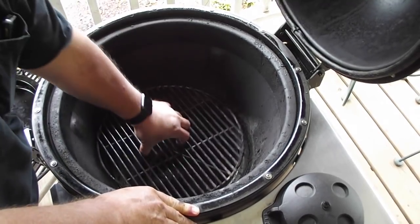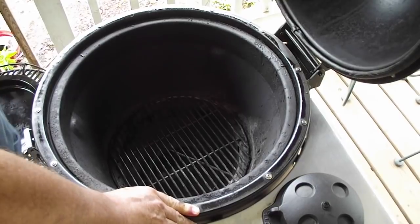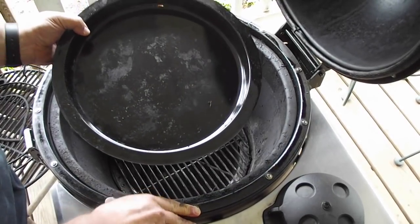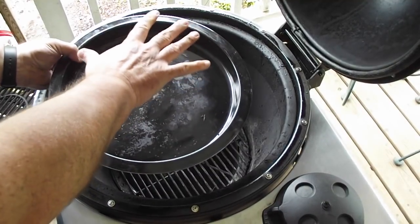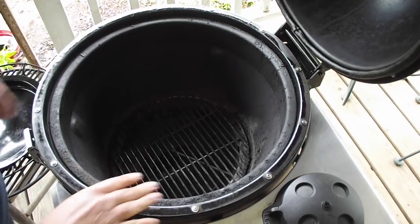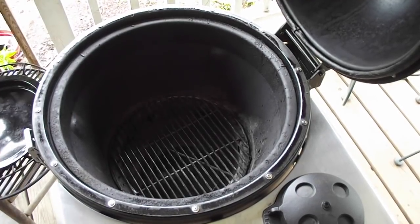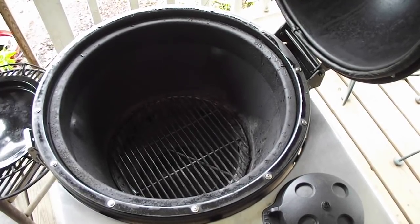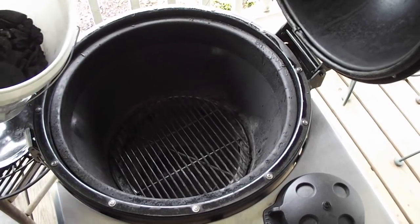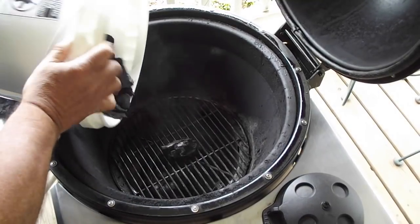Now the instruction manual says you're only supposed to put enough charcoal in here to put about this much in there, you know, to top it up good on that. Just use that for your measurement. But what I've done, since I like to smoke and I don't like the idea of trying to get back in there, is I will fill it up like this.